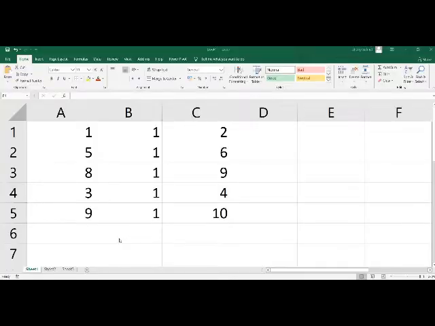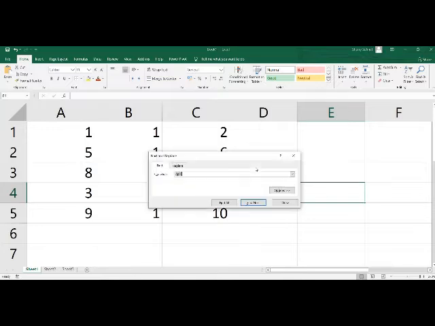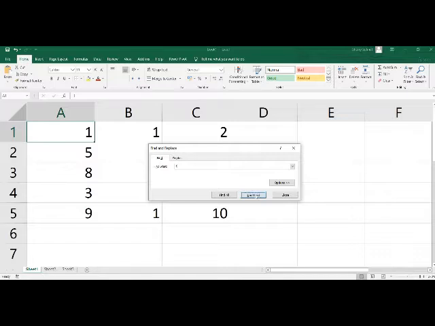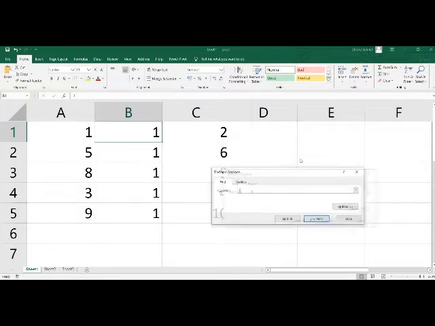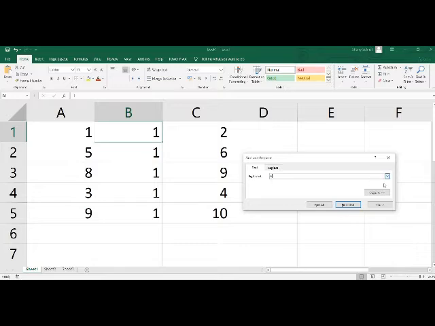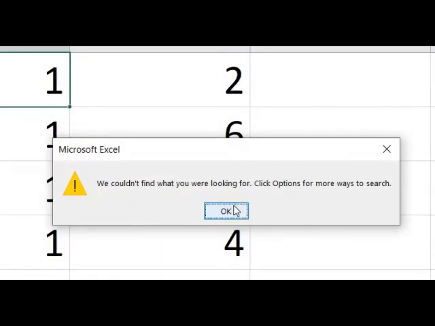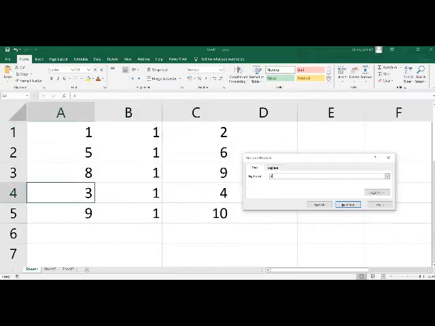Ctrl F is for Find Dialog Box. If you have a totally filled up worksheet and need to look for a particular content, you just need to press Ctrl F and the Find and Replace dialog box will show. You just proceed to the Find tab, then type in the word or number you are searching. However, it cannot find the number that is the answer of an operation. You may also click the option button for more specific searches.